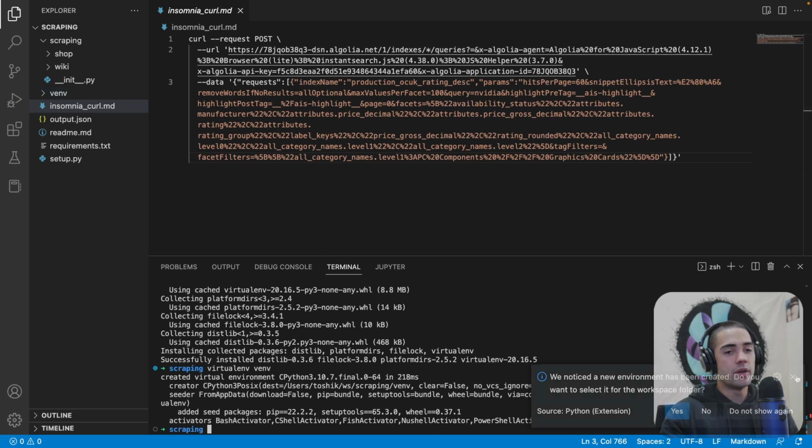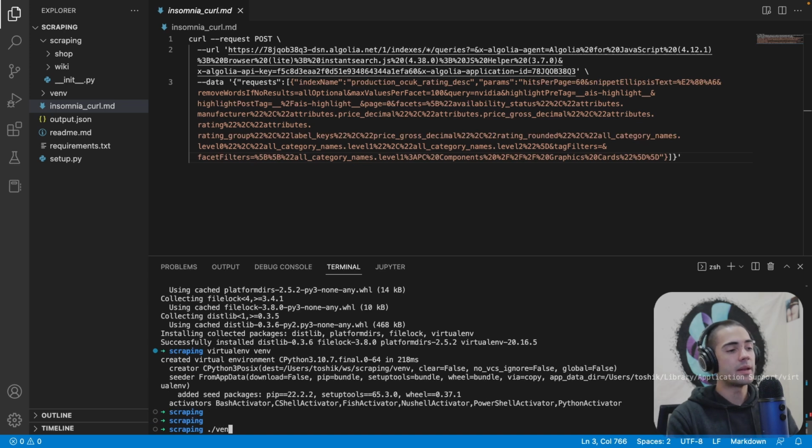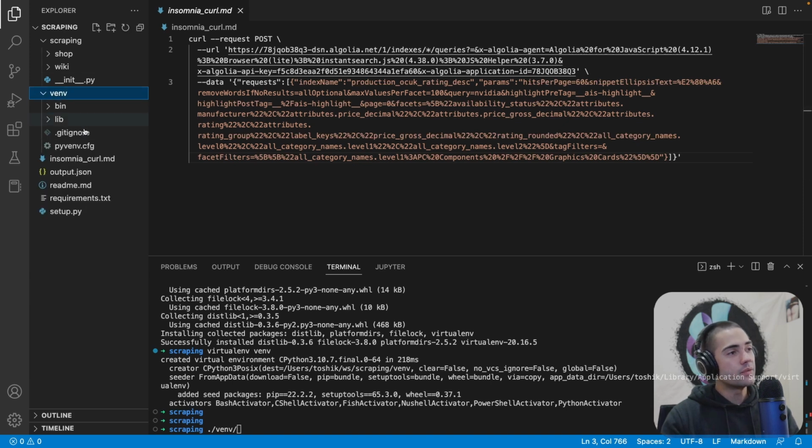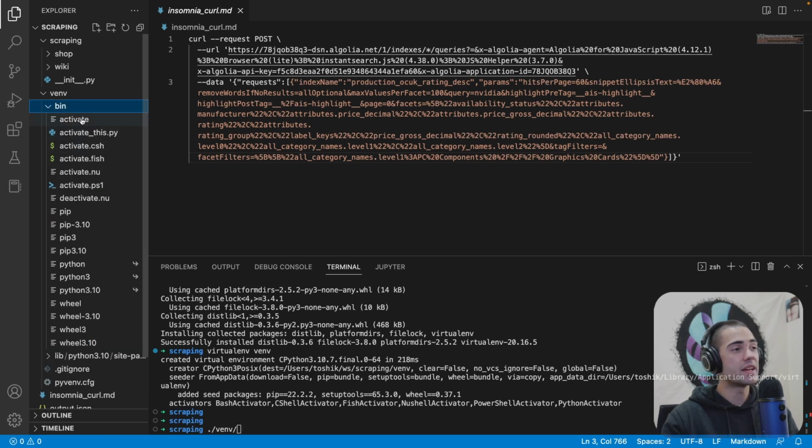Getting some annoying pop-up from VS Code that I don't really care about. And now let's do the same thing that we would do on Windows. We would try to go into Scripts, and Scripts is missing. If I open up venv and look for a similar script that says activate, lib would be similar to when I install libraries and packages, they're going to go in there. Inside bin, I have activate. Let's go into bin and call activate.